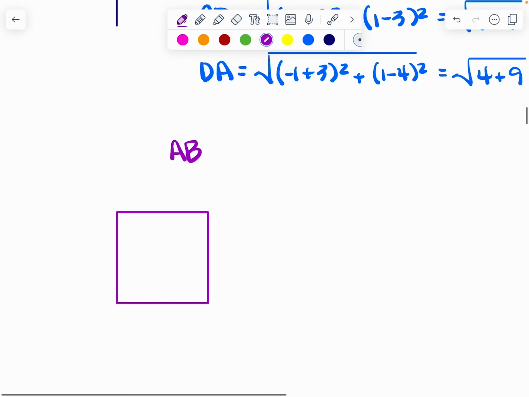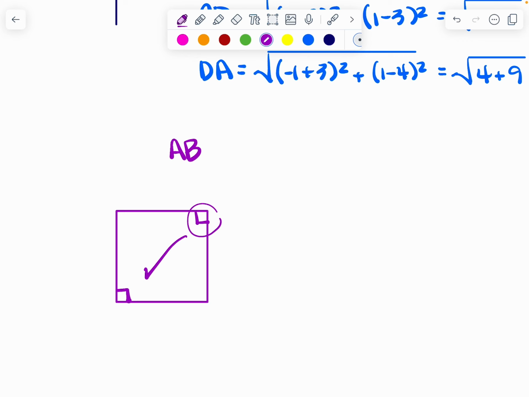one corner, right here, let me just draw a picture instead of trying to sit here and explain it verbally, right? If I just find one right angle, then I automatically know all the other angles have to be right angles, because I know the opposite angles are congruent in a parallelogram. And I know that the consecutive angles are supplementary, which means his little neighboring buddies have to be right angles. So you don't have to sit there and find all the slopes. You just have to find one corner and see if they are perpendicular or not.